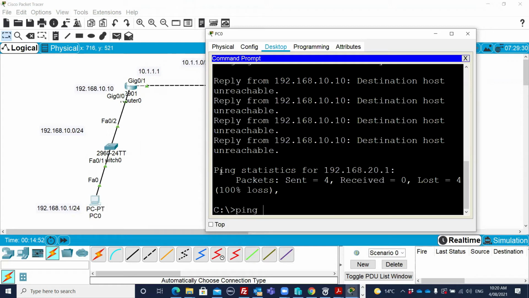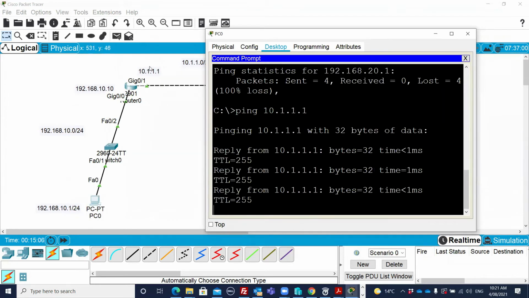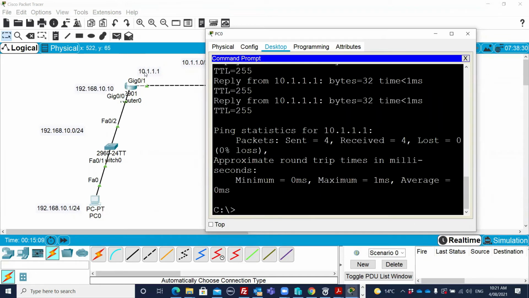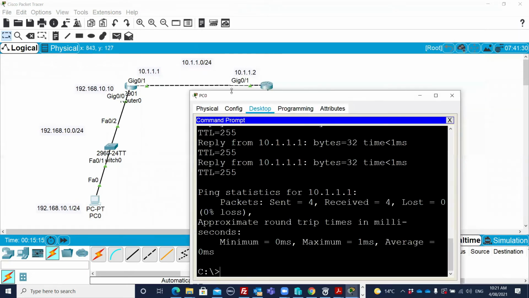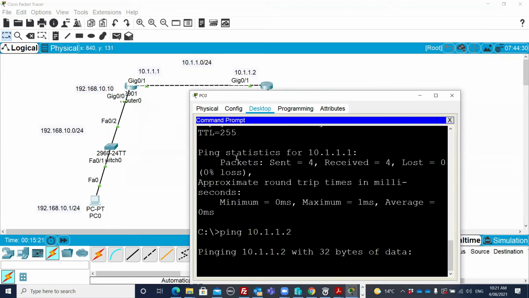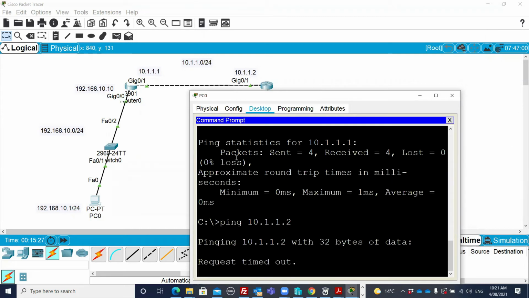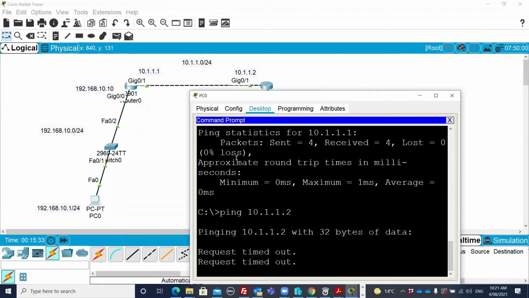But if we ping this IP, we can ping because this is in the same subnet. And if we'd like to ping this IP and see what happened, it's working because this IP address knows by this router because it's connected. That's why. But other IP, this is not connected. So if I try to ping that one, then it will not work. So that means something is connected, a router understands that IP address. So router can send the traffic or packets over there. But if something router don't know, router cannot send any packets over there.